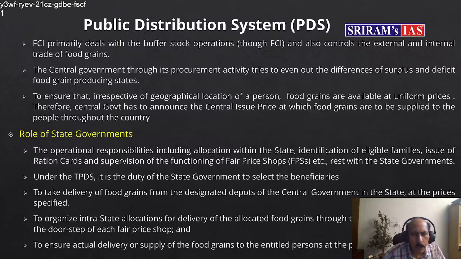And therefore, they have to issue the ration card to various categories of the people who will be covered under the PDS. In many of the states, when the APL, BPL, and AY families were to be covered under the TPDS system, three-color ration cards were issued by most of the states, so that by seeing the color of the ration card, we can identify whether the person belongs to an AY family, an APL family, or a BPL family. But this system continued only till the National Food Security Act was enacted.